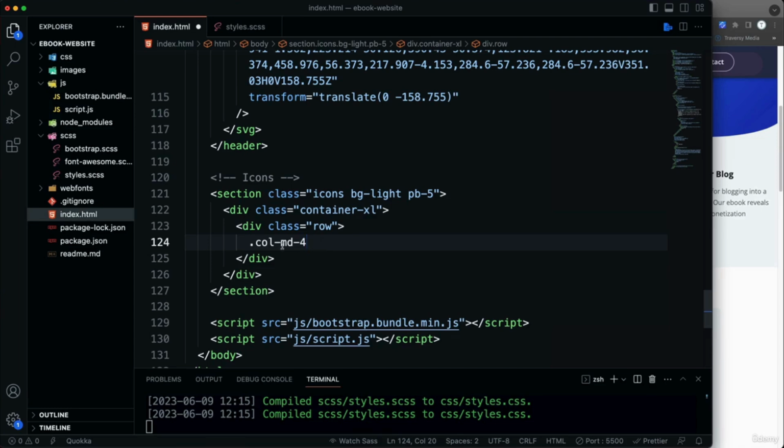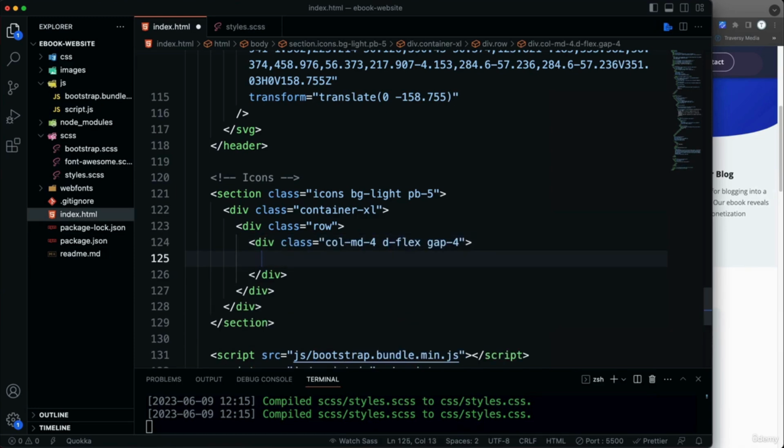Now I could just do col MD4 and then put another div inside with dflex, but instead I'm just going to use this same div and say dflex, and we're also going to add gap dash 4.